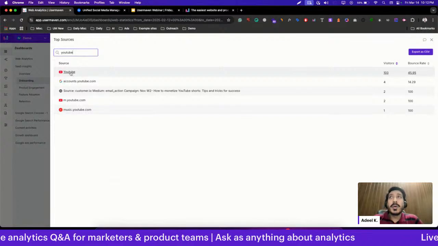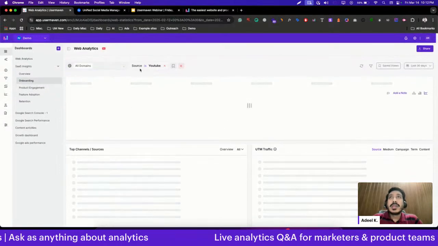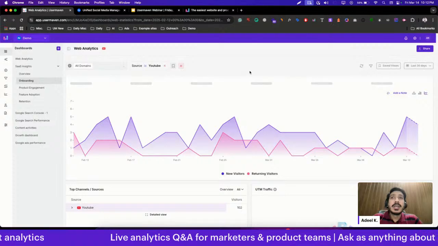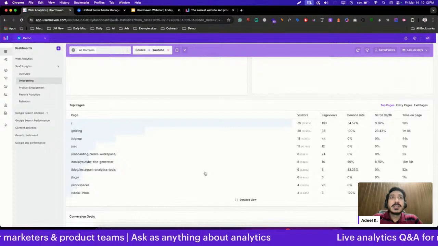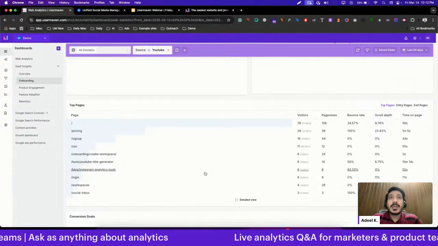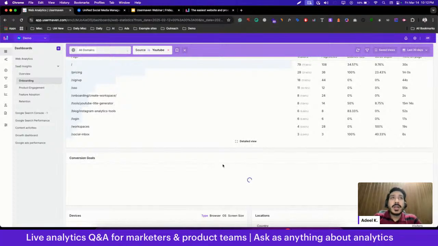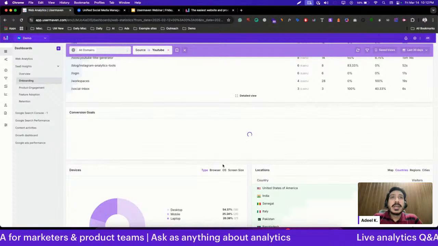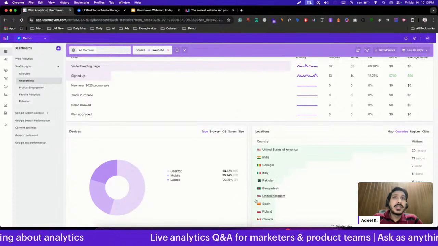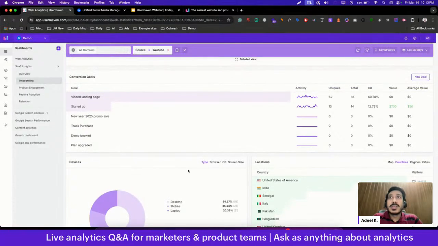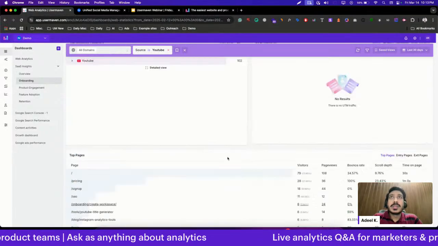And if you want to go beyond tracking the visitors, you can simply click on this. And now this entire dashboard is filtered as per this source, which is YouTube. So now you can see the visitors, page views, sessions, bounce rates, what pages those visitors visited after coming from YouTube to your website, and how they impacted your conversion goals as well. Did they buy anything from you? Did they fulfill any of the conversion goals that you have on your website? And you can see their countries, the devices they were using, things like that as well. So here I can see a good number, 14 people signed up through YouTube.